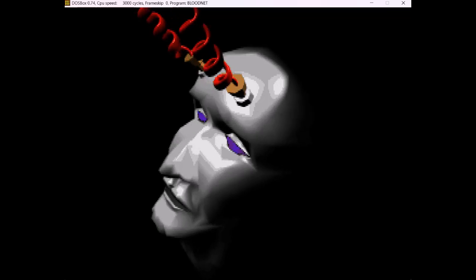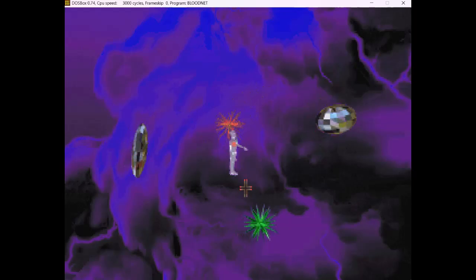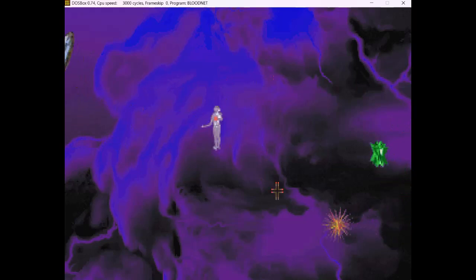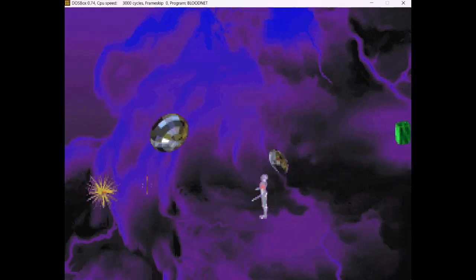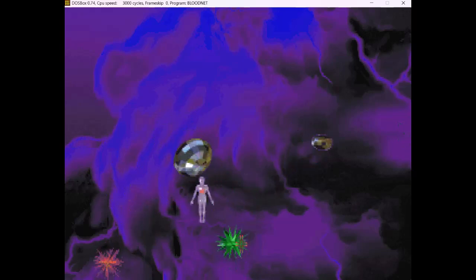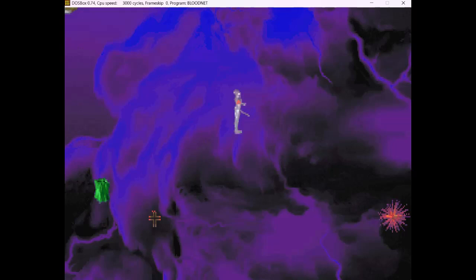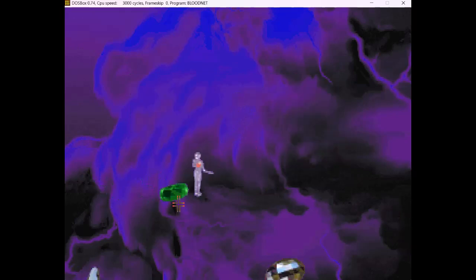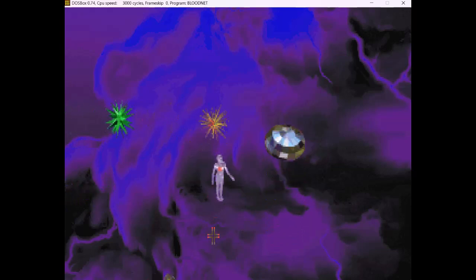Whoa. It's like Neuromancer. You enter this cyberspace thing. Okay. Well, Neuromancer, you gotta hack into something first. What is this? What am I? I'm this character here? What am I doing here? I don't know what I'm doing here. What the heck? Bizarre. Can I exit? You spin through the general plane of cyberspace. Access the cluster must interface with a FAT5 terminal. Okay. How do I get out of here? I must interface with a terminal.